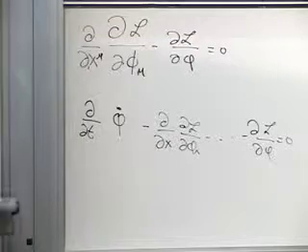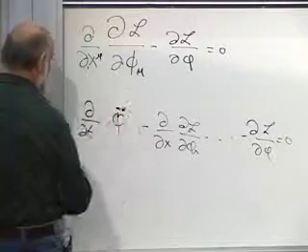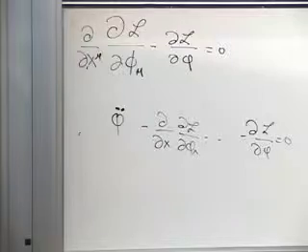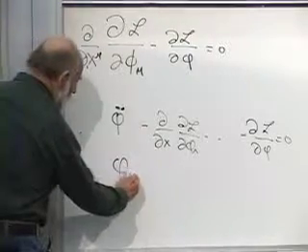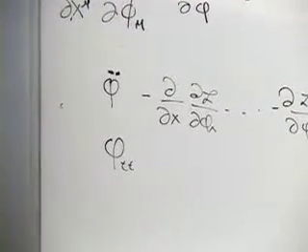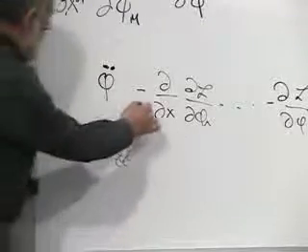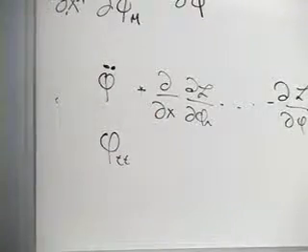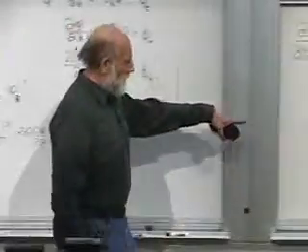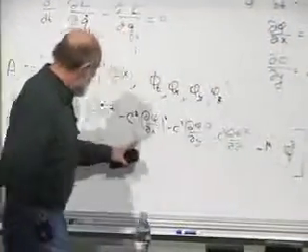And what's d by dt of phi dot? Phi double dot. 2 time derivatives. Second time derivative with respect to t. Or just phi tt. Second time derivative of phi with respect to t. Now, what about the derivative of the Lagrangian? I made a mistake. This should be a plus sign here. The minus is here. No, there's no minus over here. This should not be minus. This is plus. All right, what's partial of L with respect to phi x?